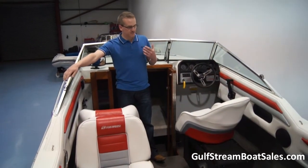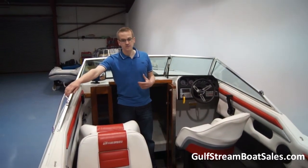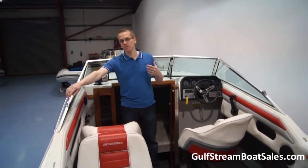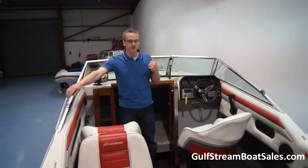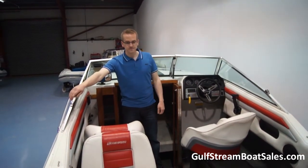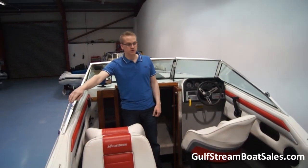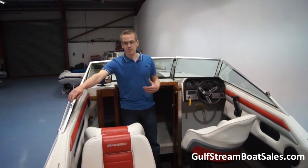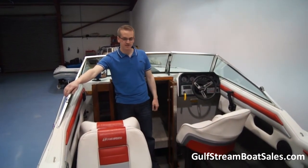Similarly, the owner of this boat and his family had the same sort of fun skiing in Lough Erne. They do make a really good family ski boat for pulling water toys, pulling skiers, and this one with a cuddy cabin means that you get the benefit of being able to get in out of the way if the weather turns against you, and also you get a place where the kids can have a bit of fun in there or use it for a lot of storage and things. So it's a great versatile day boat come ski boat. And I really like it. Personally, I think it's a fantastic boat.